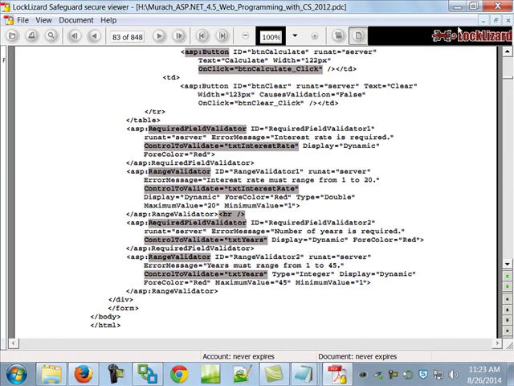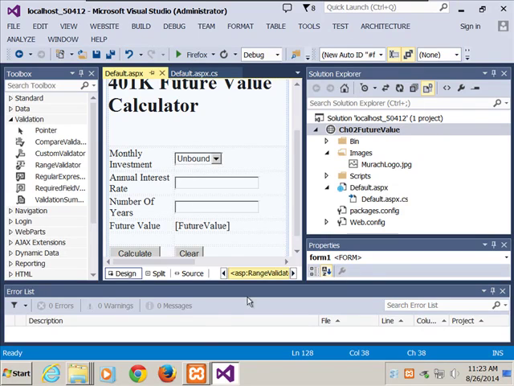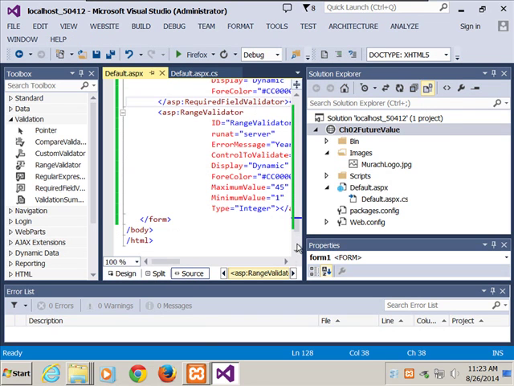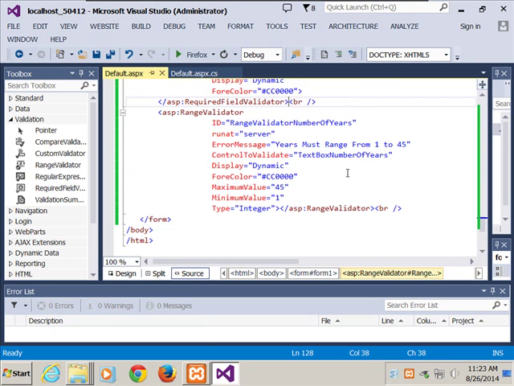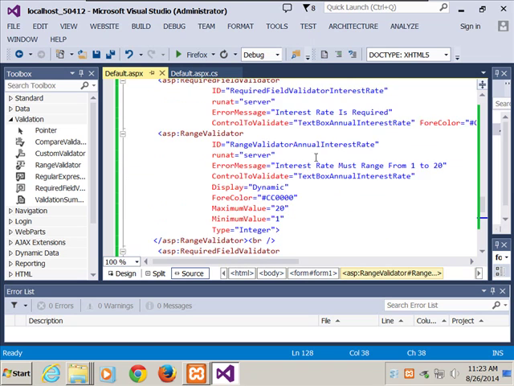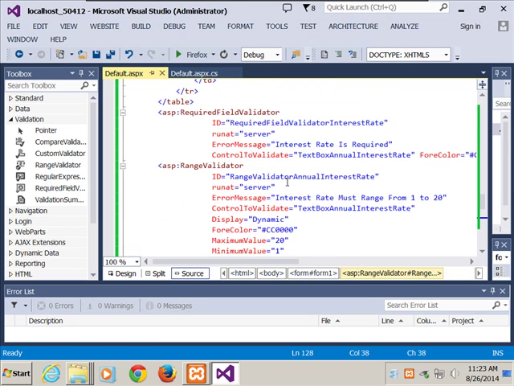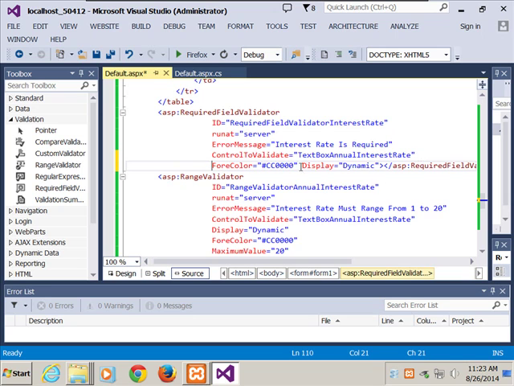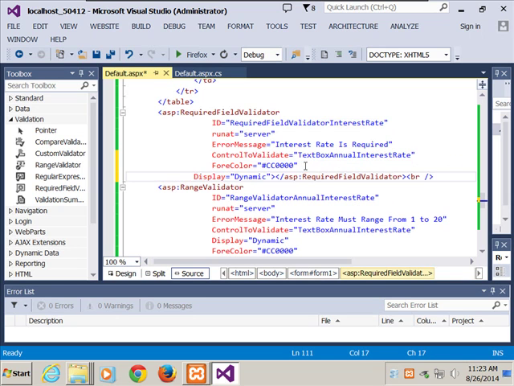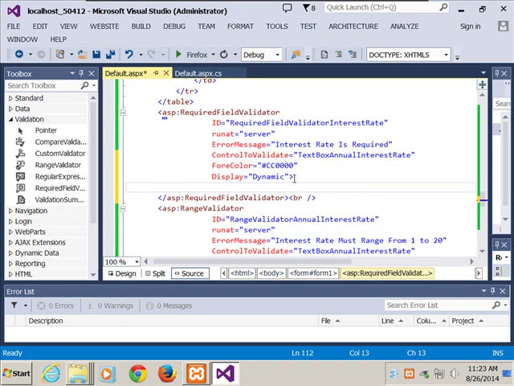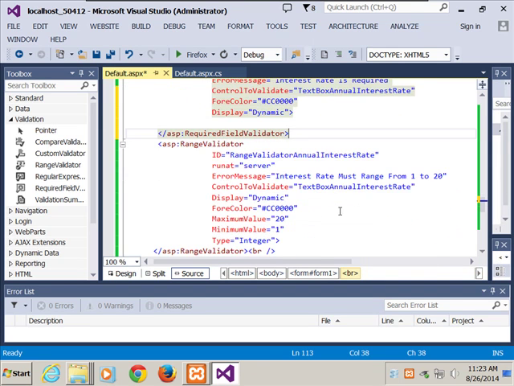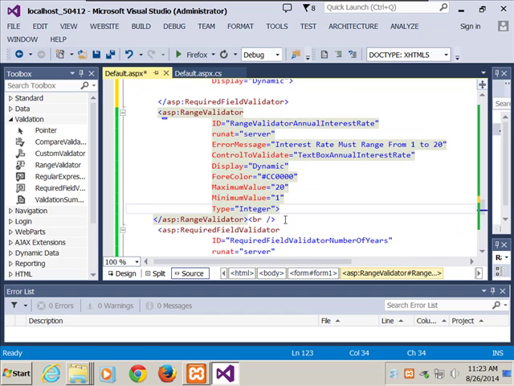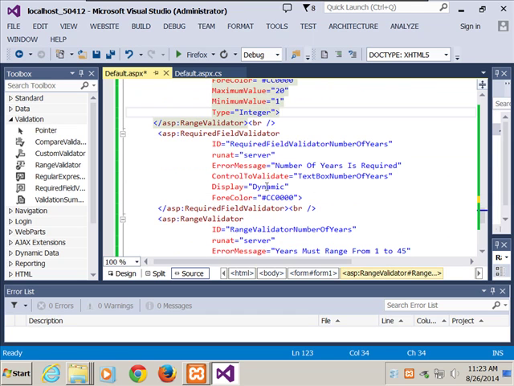So if I go back to my code and where I put in all of those break tags, if I change it so I don't have a break tag after my first required field validator, so I get rid of this one. And if I get rid of that one and I keep the next one, all right, that break tag, but for my next one, I get rid of that one there.